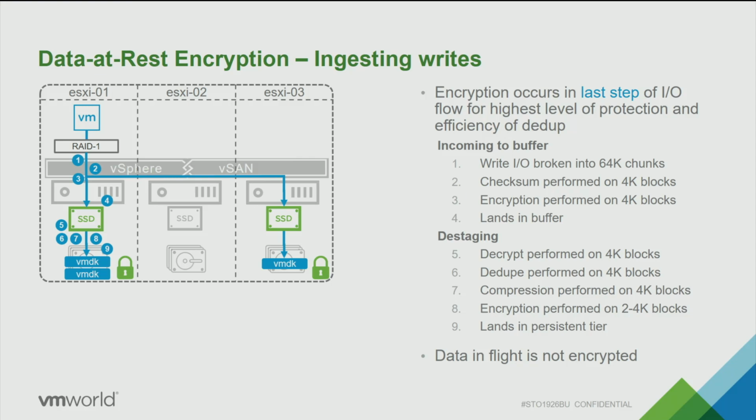So what we do is the write comes in, and it gets to the host with the disk group. It's encrypted and written to the write buffer. So even in the buffers, even in the cache layer, the data is encrypted. Now, when that data goes back into memory to destage to the capacity tier, we decrypt it, we run our SHA-1 hash, we see if it's a duplicate, and then we re-encrypt it to write it back down. So at no point is the data in a persistent storage device in an unencrypted format. Now, this is great because this really helps get you the space efficiencies you want.